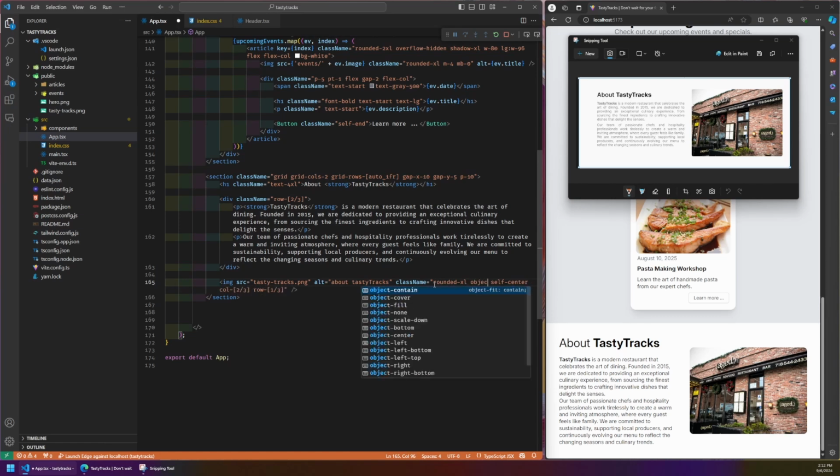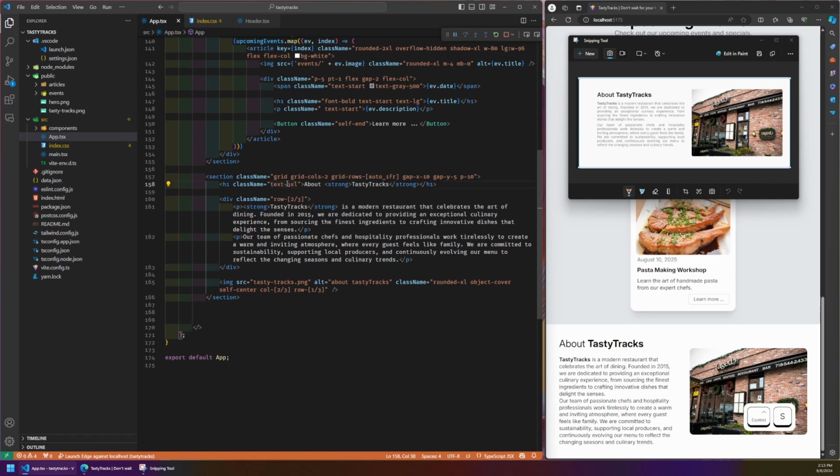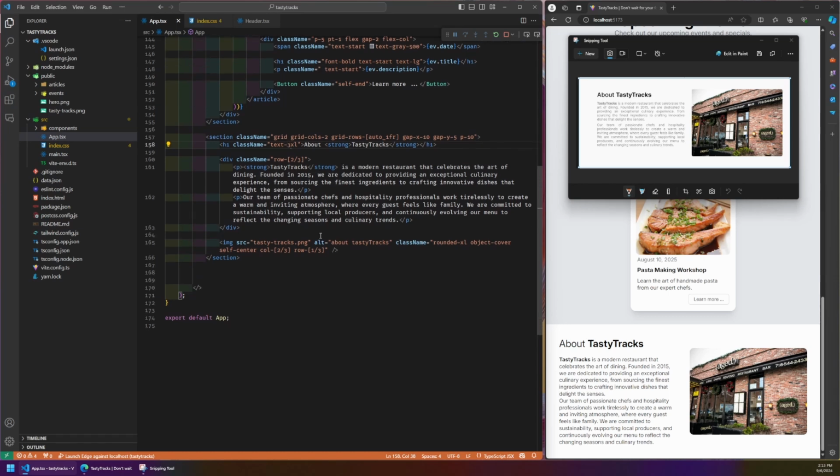Now object cover not contain like this, and that pretty much wraps the section. So for XL, the text is a bit big, so let's make it smaller a little bit. And then, yeah, best not to mess up with other stuff.